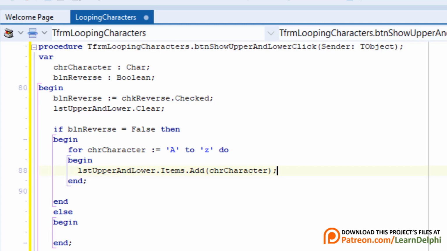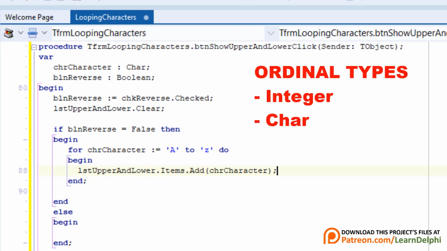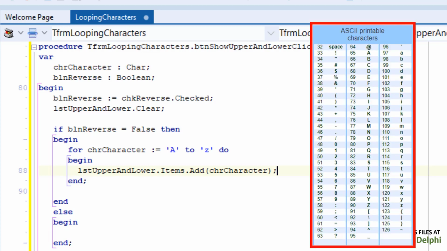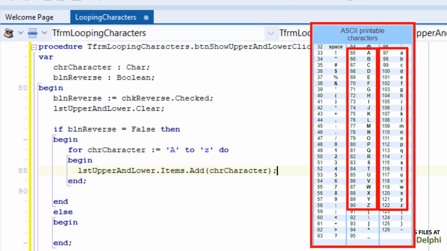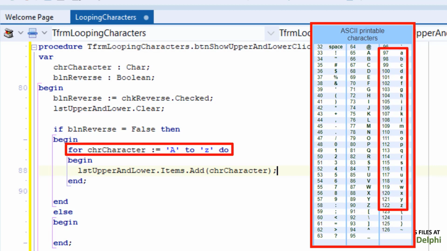In previous lessons, you learned that the for loop only cycles through data types that have values that are ordinal. In other words, it must be an integer or a char data type. You also learned before that the characters follow each other in an ordinal sequence in the ASCII character table. This for loop will start with ASCII number 65, which is the ASCII number for uppercase A, and it ends with lowercase z, or ASCII number 122. In the ASCII table, lowercase characters follow uppercase characters. So this is like saying for _character equals 65 to 122.